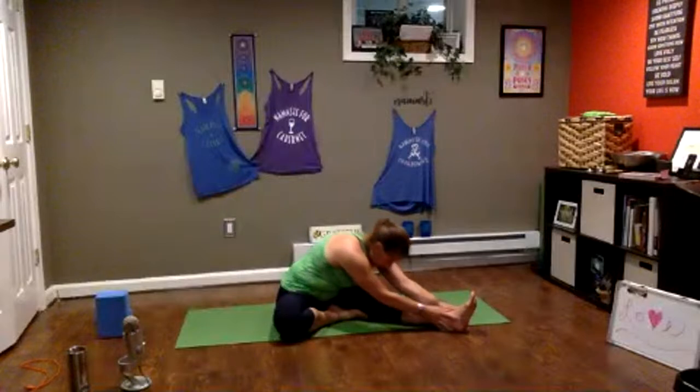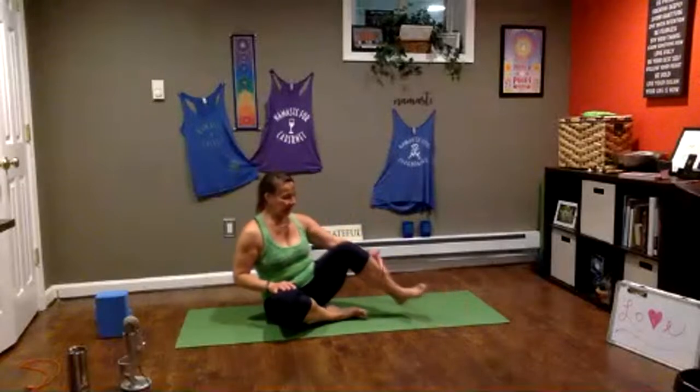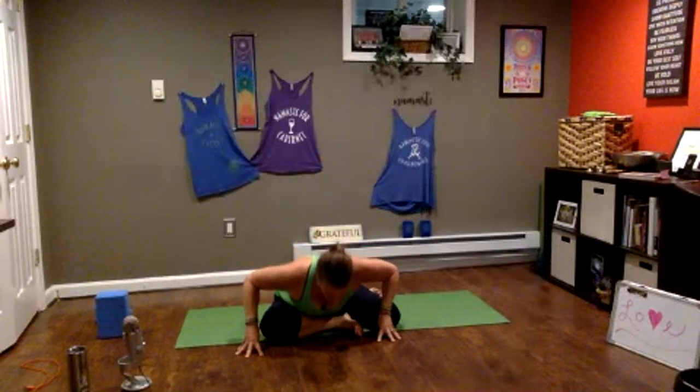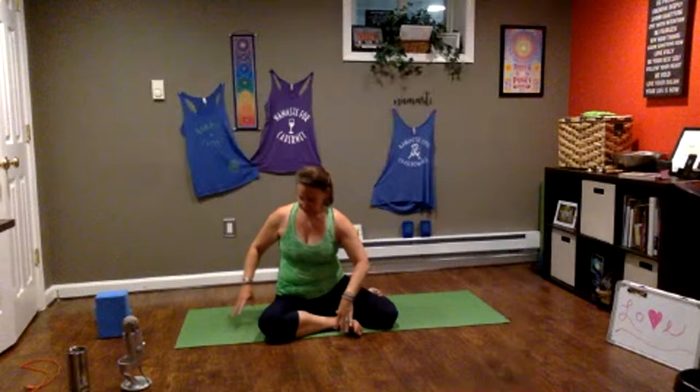After that 5th breath, slowly start to come up. We're going to bend that right leg, bringing the right heel toward the right sit bone. Keeping the left shin parallel across the mat, we're going to take a pinwheel pigeon. So for something more gentle, you're going to fold right over that shin. For something a little bit more intense into that left hip, we're going to rotate so your chest folds right over the fleshy part of that thigh.